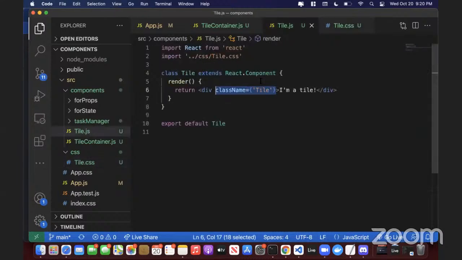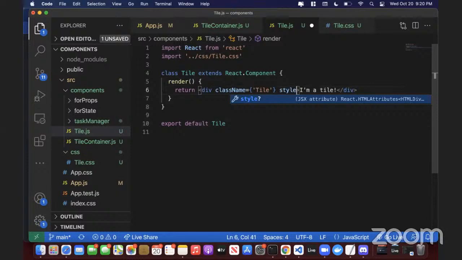But there's another particular attribute that is very helpful to use with all of your components and elements inside of those components. That is the style prop. The style attribute is a specific attribute that allows you to define some CSS inside of your component inline.